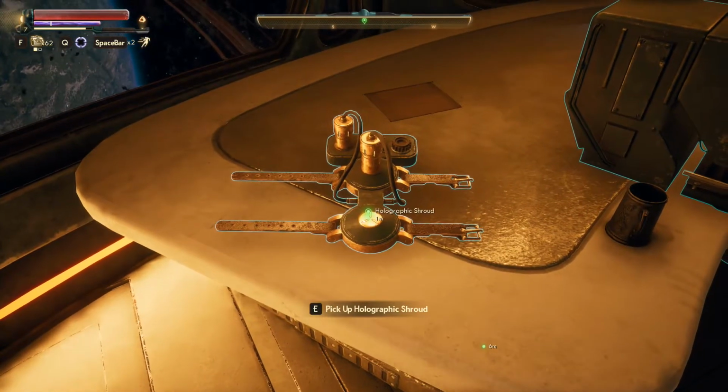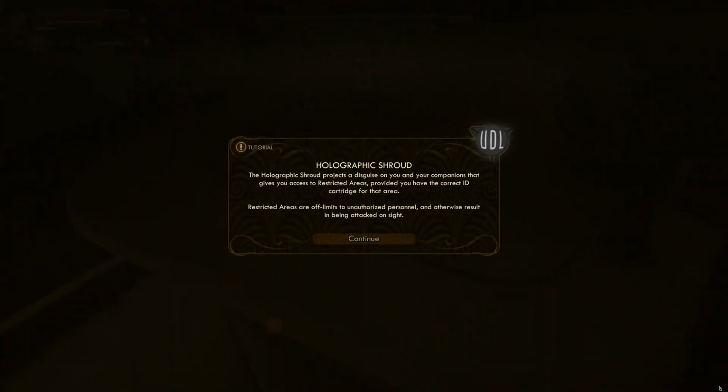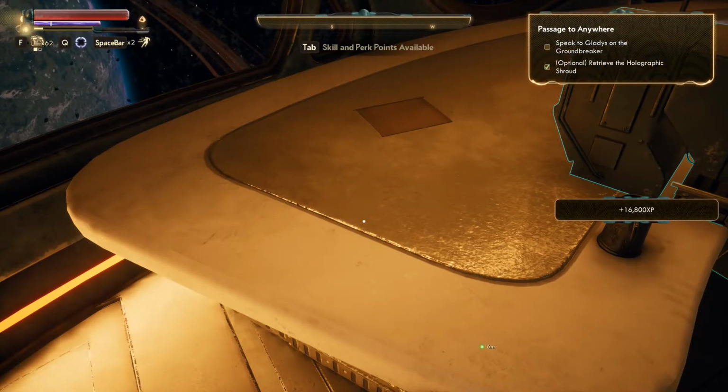Oh, what's this? It's that holographic shroud he was telling me about. And I leveled up. The holographic shroud projects a disguise on you and your companions that gives you access to restricted areas, provided you have the correct ID cartridge for that area. Restricted areas are off limits to unauthorized personnel and otherwise result in being attacked on sight. Well, that's kind of weird if you already have an ID cartridge for the area. Oh, maybe you have to steal somebody else's ID cartridge. And that's why you have to disguise yourself. I understand. All right, that makes sense.